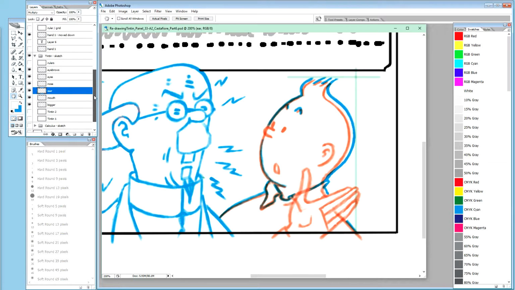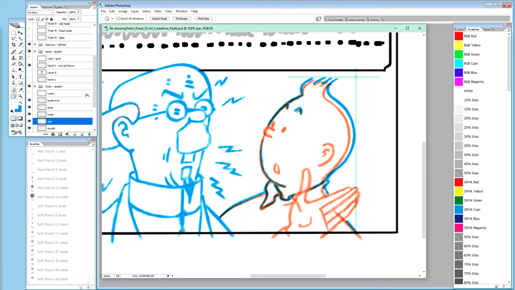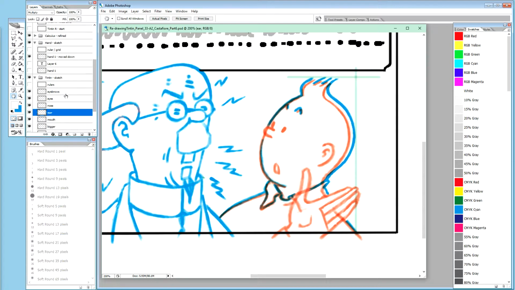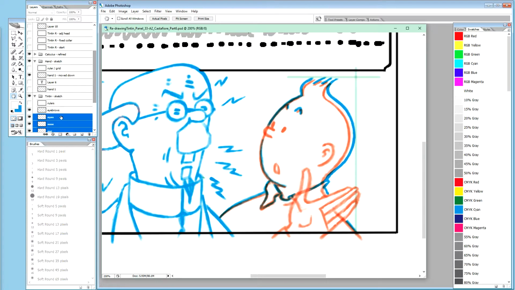So what I will be doing is I will take the, okay, let's do it like this. We've already corrected the eyebrows, but the eyes and the nose and the ear and the mouth, here we have them as separate layers, and we will reuse them up here.